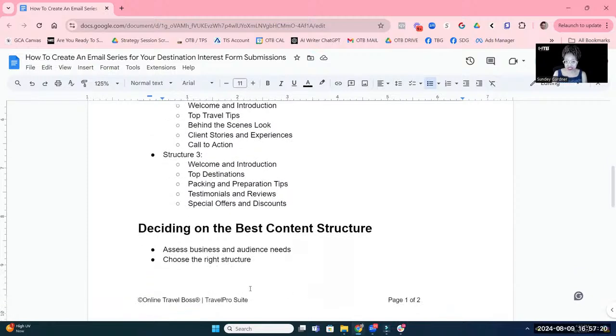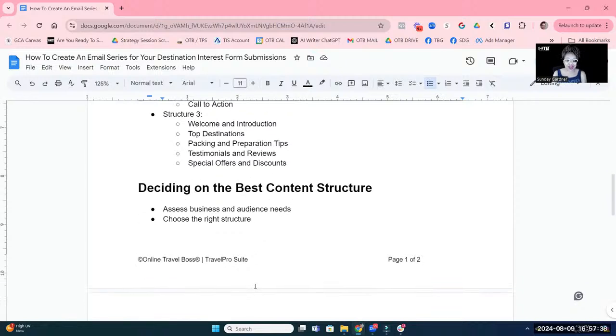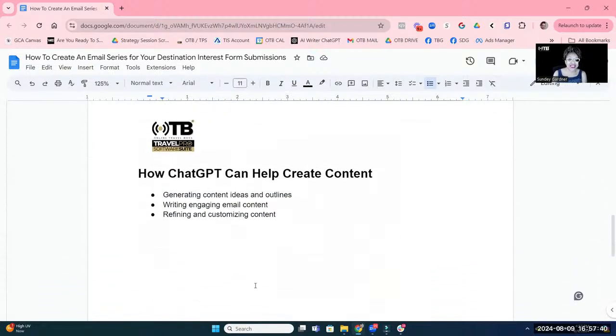Now, which structure is best for you? My recommendation is test them all. Try them all, see how it flows in terms of you writing it, what kind of information you can get. But as you know, my friendly friend at ChatGPT is here to help dust off any writer's block that you may have in terms of writing it. And so here are some things to consider when writing your emails.